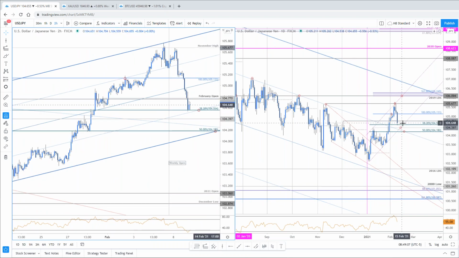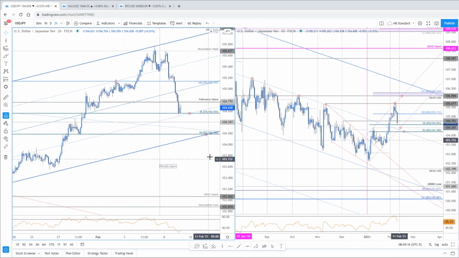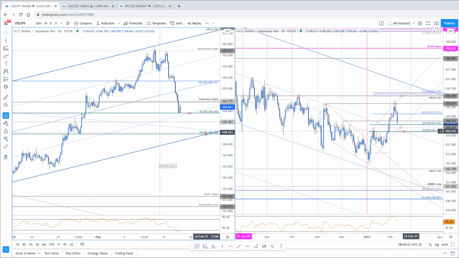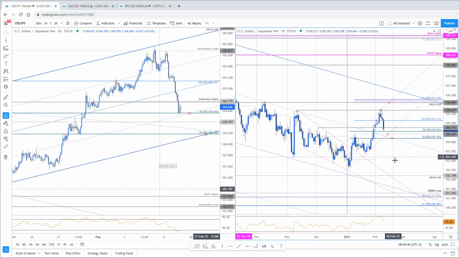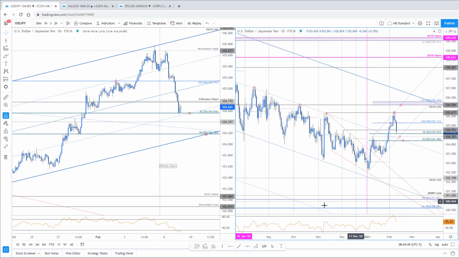So you can envision a scenario, again, if you're holding shorts, you might just want to be taking a little off the table, maybe bringing your stops down, not necessarily bailing per se, but levels on the downside, 104.40, 104.18, sort of where I'd want to wrap the rest up. That's a point of inflection. We want to see a stronger reaction. I'll bring your attention to the lows that we made back here in July, spike lows that we made back here in September, and the actual concerted October low, they're all in this zone. So if dollar yen is going to find some support, these are the two next downside targets. We'd want to see inflection. We'd want to see it hold support if dollar yen is going to hold this breakout.